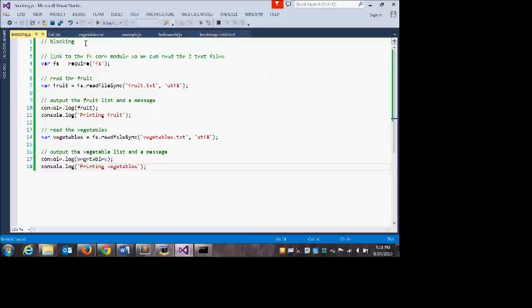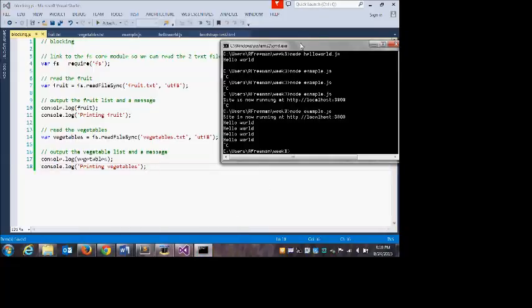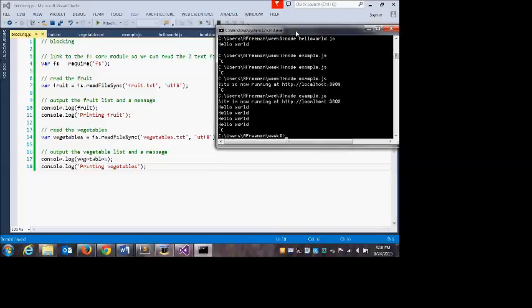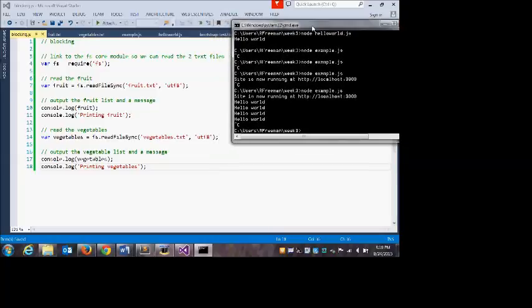What do you suppose this is going to display when we run it in the command prompt? Robert? All the fruit and vegetables listed in the text file. And what about our two messages that say printing fruit and printing vegetables? Where will they appear? Directly after each one. So you're saying it's going to print our 10 fruits, then it will say printing fruit, then it will print our list of how many vegetables? We have 4 vegetables, and then at the bottom, the last line will say printing vegetables? Okay.